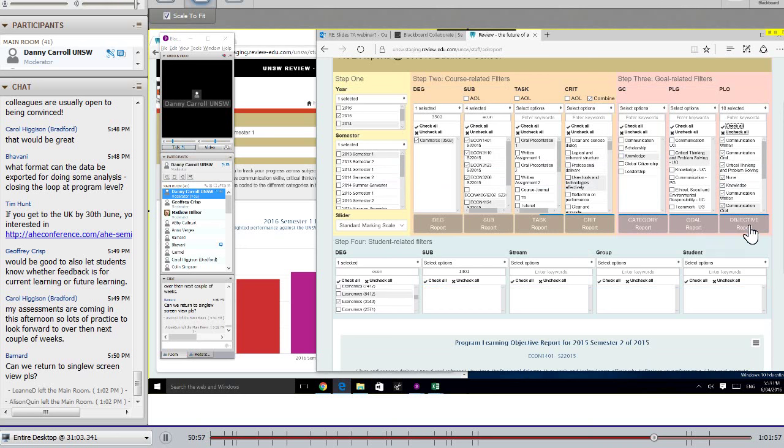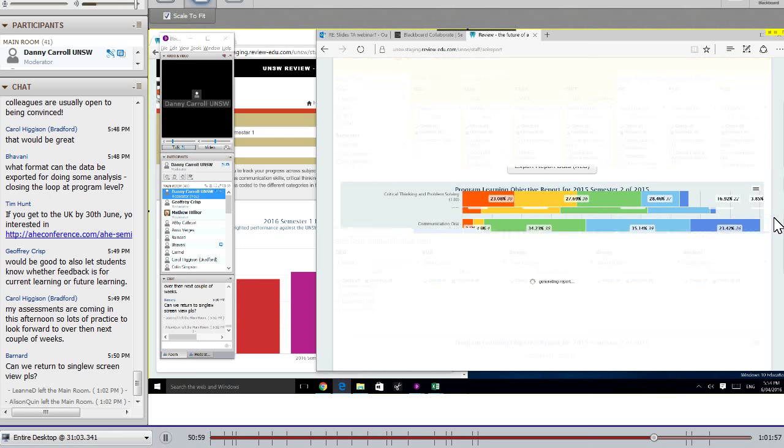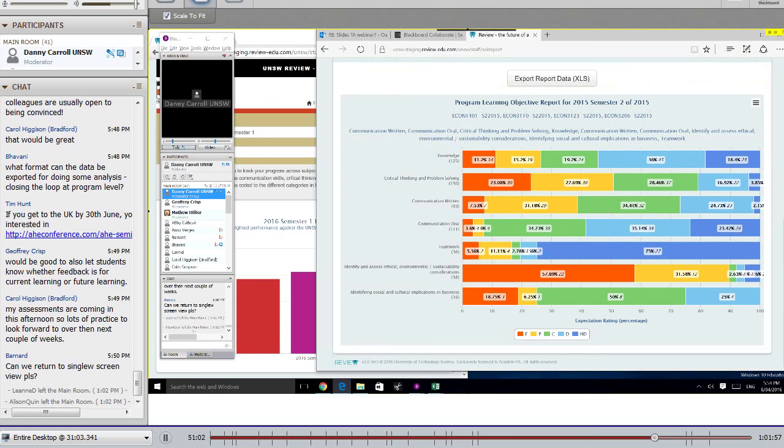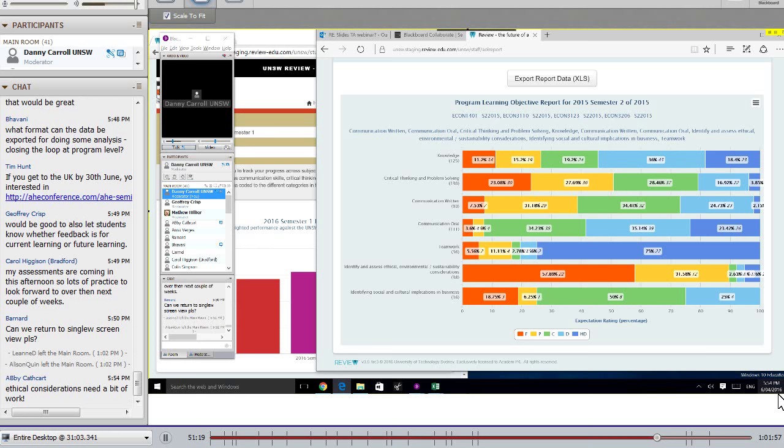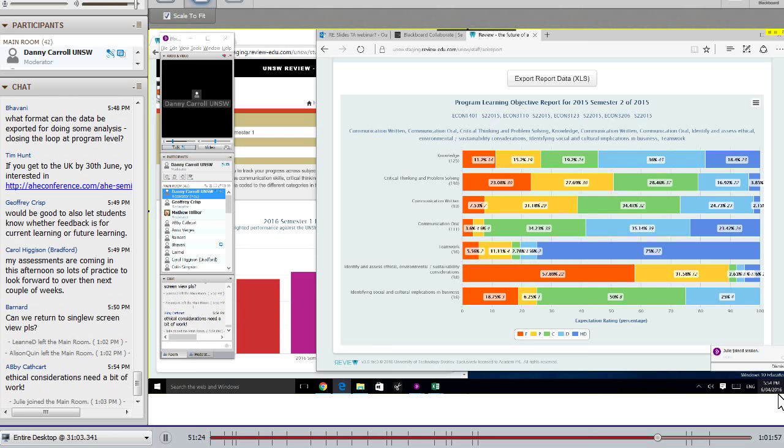So what I've done with this selection is I just selected four courses, and so that's all of the assessment data from many, many tasks in four courses mapped against the program learning goals: knowledge, critical thinking, communication, oral, teamwork, ethics, and social and cultural implications in business. So what we've developed is a really vertically integrated assessment system that works nicely for students and does really good things with students, works great for academics because it speeds up marking and they have better assessment experiences. And they say, I enjoy my marking now more, which is just music to hear.